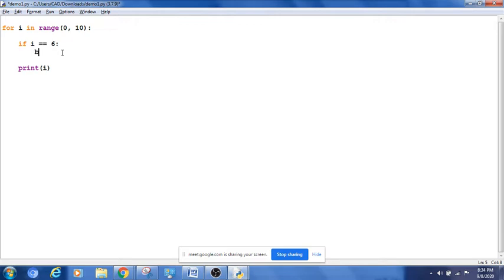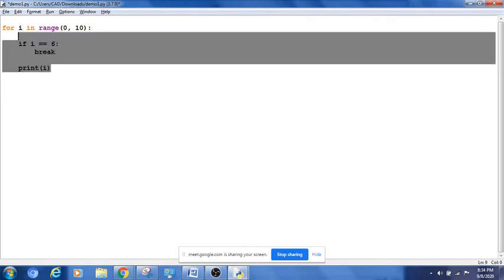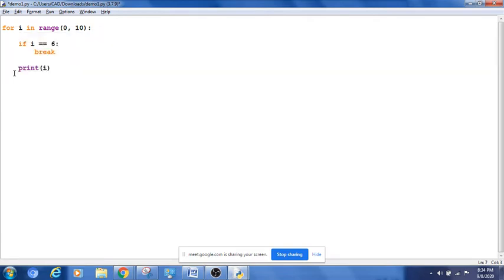To come out of the loop, I have another keyword called break. So the moment i's value becomes 6, it will say break and come out of the loop. Coming out of the loop means it is going to come to whatever I have written here, because these statements are part of this loop. I will write here, run out of loop. So it is going to come here.